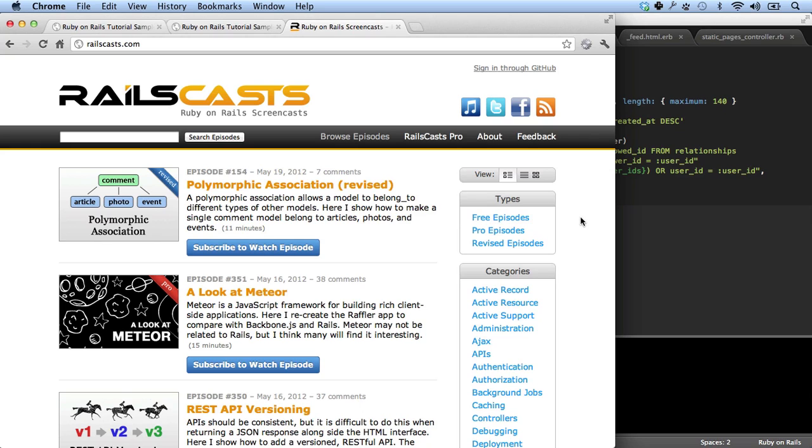Finally, probably the best thing you can do to learn more about web development with Rails is to find a project that really interests you and implement it yourself. Before implementing any particular feature, I definitely recommend doing a web search to see if there's a tutorial available for it. I especially recommend looking to see if there's already a Railscast on the subject. There are a lot of great learning resources out there for Rails, and having finished the Ruby on Rails tutorial, you're now in a position to take advantage of them for your own applications.